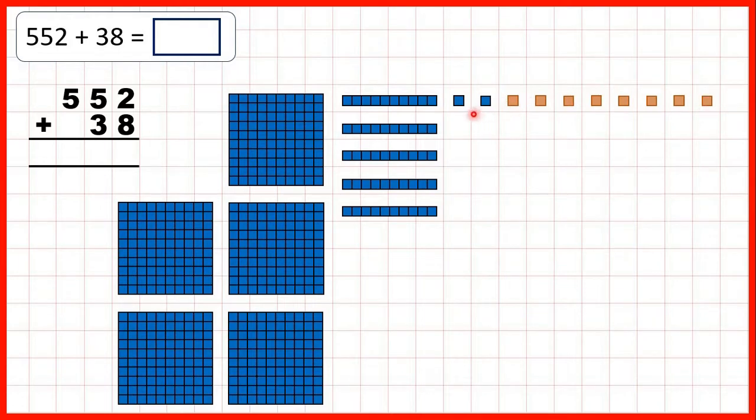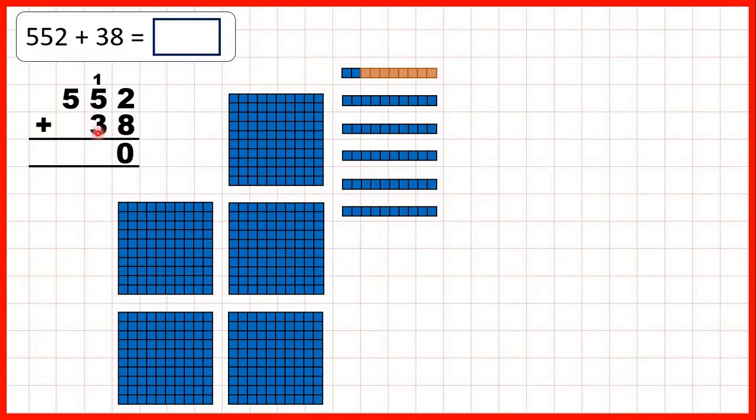But because we only have one digit in each place value, we exchange those 10 ones for 1 ten, so we can put this above our tens column. So notice here, we've made one extra 10, so that's why we write the 1 above our tens column. And now, because we exchanged, we don't have any ones, so that's why we have a 0 as the ones digit of our answer. So now we have 1 plus 5, the 1 that we made from adding our ones, and the 5 tens that we started with.